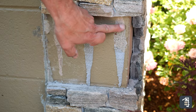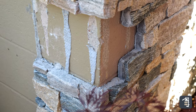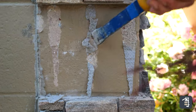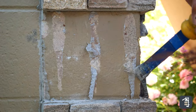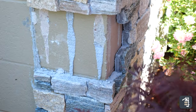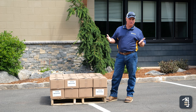You can see here on the corner this got really good adhesion — and corners can be a little tricky just because of the angle. The stone pieces aren't always dead square. But you can see it made good adhesion; it actually ate through the paint. We had scuffed the paint down, but it ate through the paint and actually took some of the concrete out of the concrete block wall.